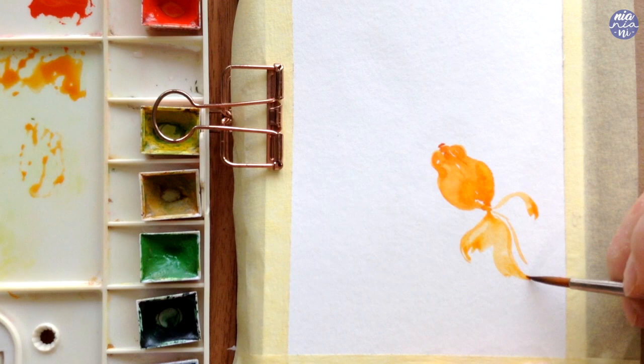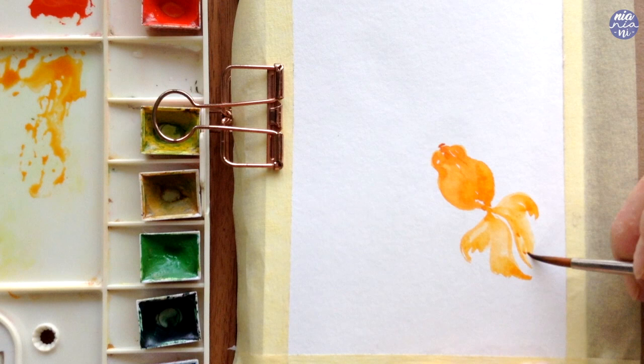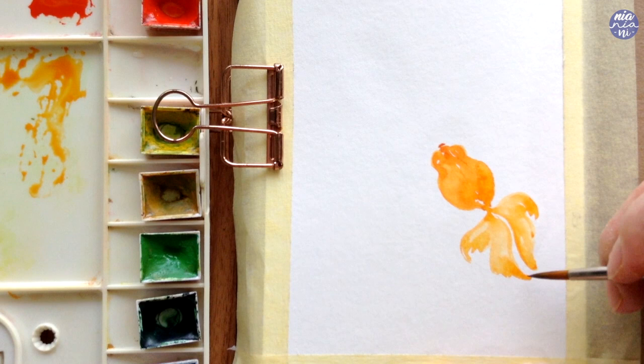To fill in the tail, I used a light consistency on a well-loaded brush, and I put a good amount of pressure and dragged the brush to create the wavy feel and the uneven paint distribution. I like to do this so the paint looks a bit more textured and loose.